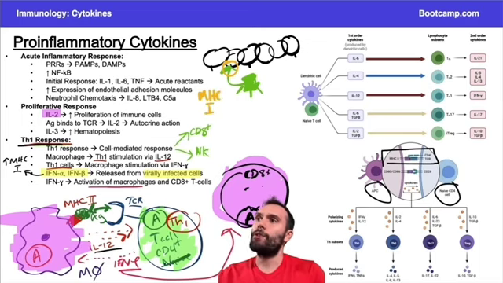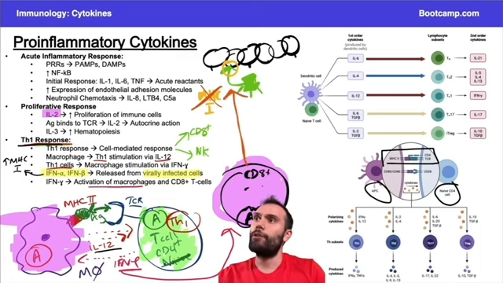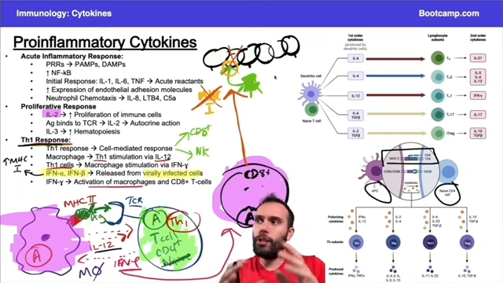Once we find out that there's something wrong with this MHC marker, then these CD8 positive T cells, remember, they are the ones that are binding to MHC1. They are going to go after that cell to destroy it before that virus can hijack the cell machinery and then affect all of the cells around it. Okay, so that's the point of MHC1 simply.